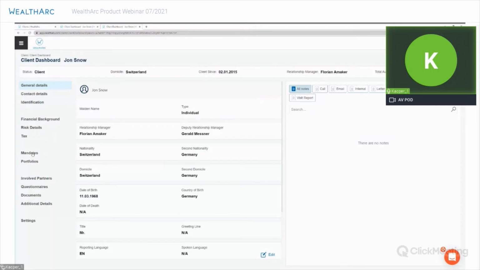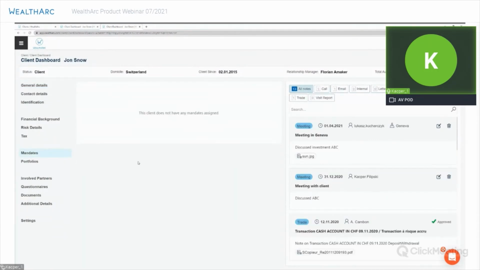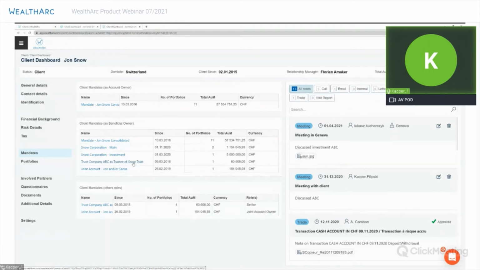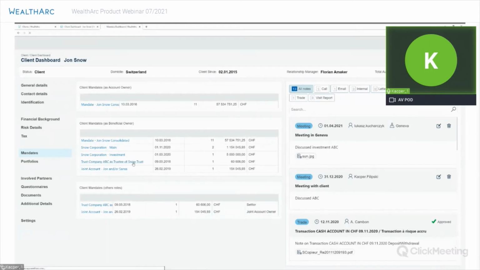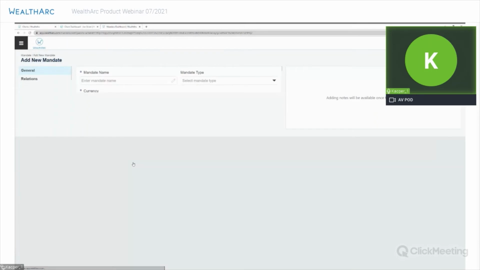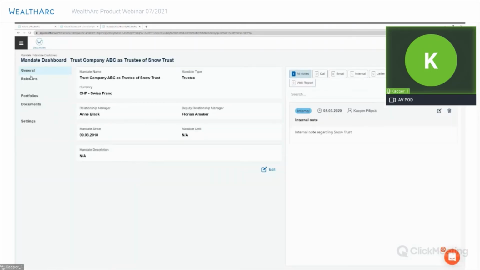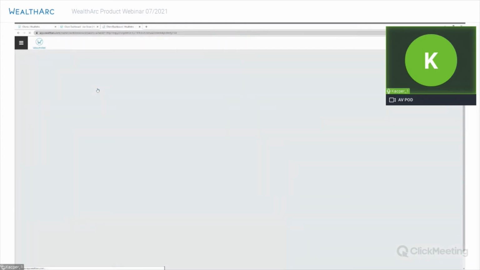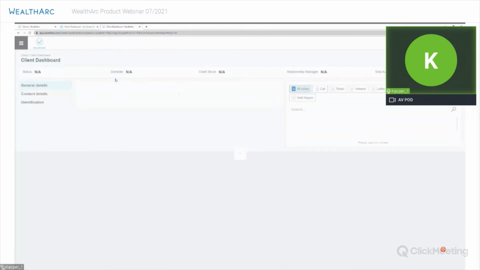So I'm going back to the mandates. And here you can see that we have this trust company ABC as a trustee of Snow Trust. So if I open this mandate, I'll see that this is a trust of Jon Snow, but the account owner is actually the trust company. Jon Snow is just the settlor and the beneficial owner. So if I open the trust company, this is also a client of yours that will be available in the client list.